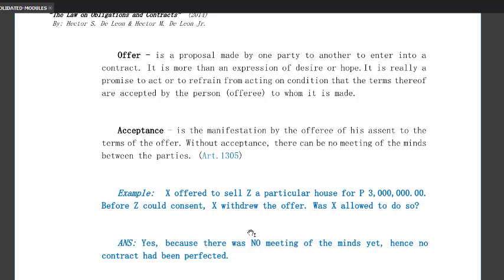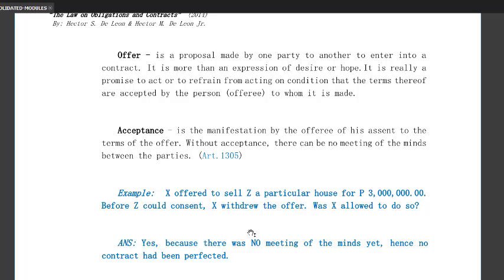And then at the same time, yung before pa nagkakaroon ng acceptance on the part of the offeree, ay nade-declare naman yung object ng contract na illegal or unlawful. So, hindi yun po pwede, ano. Question: when could we withdraw or revoke the offer? Pwede ba yun anytime i-withdraw ang offer? Pwede, provided na before the acceptance, ano, wala pang acceptance, even before the period of acceptance has expired, pwede yan.